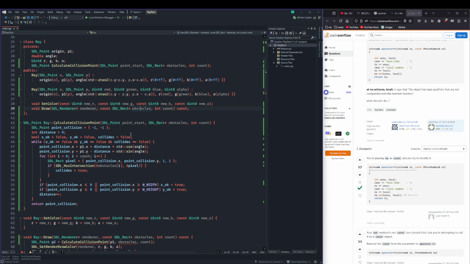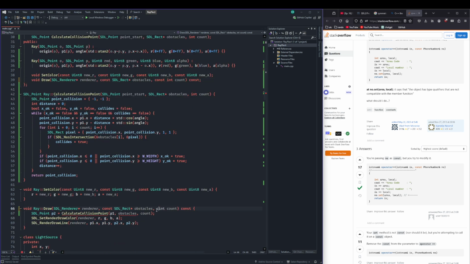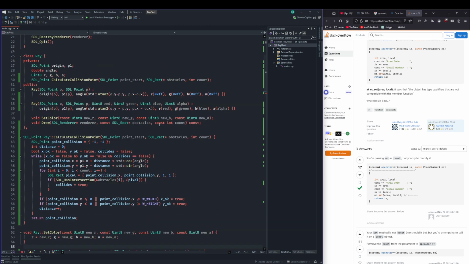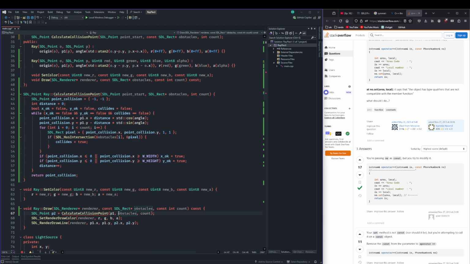I'm not modifying them, so I should be able to pass them as constant. This I should be able to make it constant, like draw here. I know about this. Like here, it wants me to make it const because in all the other functions it's a const. I mean, not here, like here.